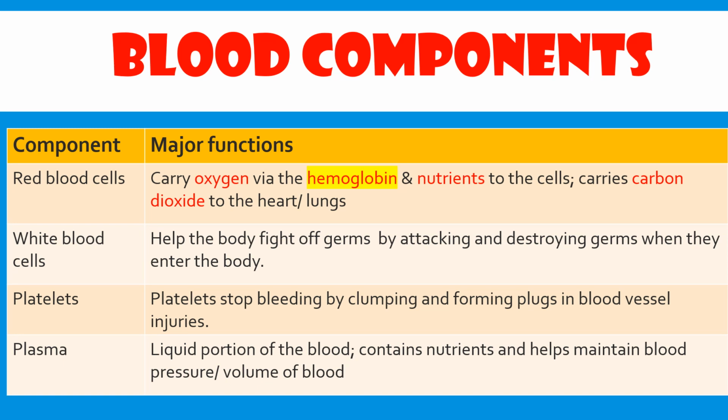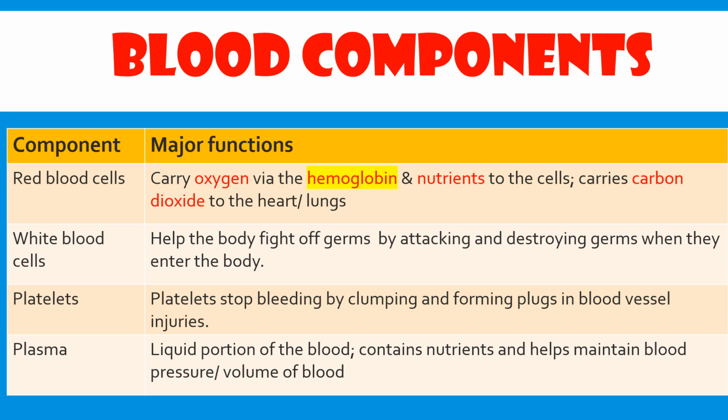Specifically, it's the red blood cells being circulated through the blood vessels, where we have hemoglobin carrying those oxygen atoms and nutrients to the cells, and then picking up the carbon dioxide and the waste that we can transport back to the lungs. Your white blood cells play a key role in our immune response by attacking and destroying germs. The platelets basically form plugs, so when we get a surface cut, particularly on a capillary, we can prevent that blood loss.